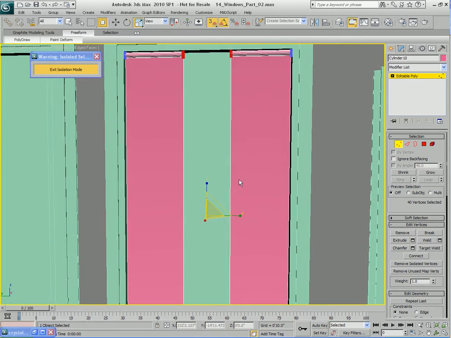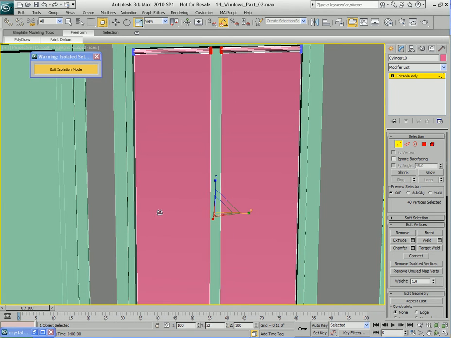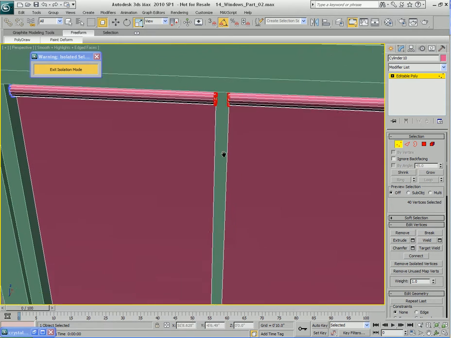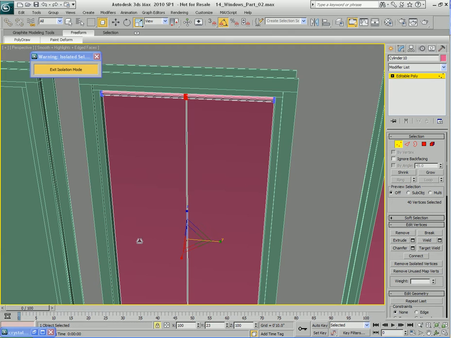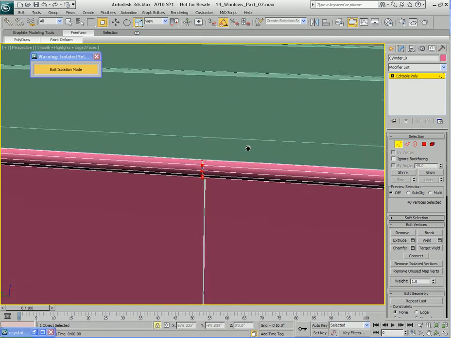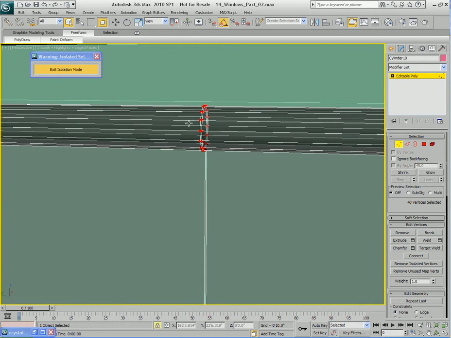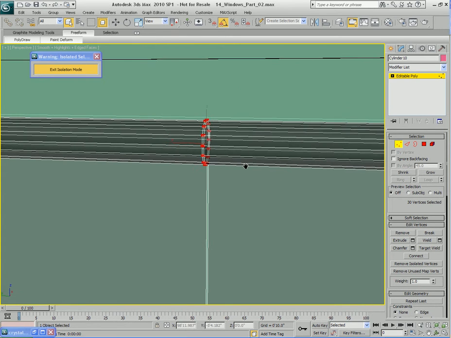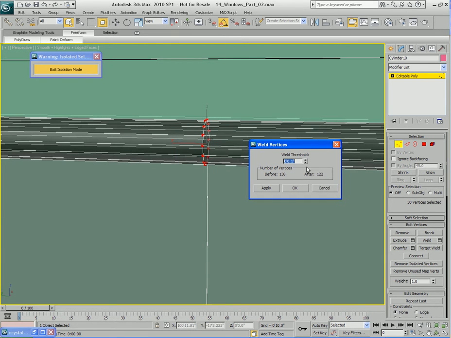I'm going to use the scale tool, take snapping off. I'm going to scale these guys so they get pretty close to each other. Once they get really close to each other where it looks like they're touching like this, let me go to see-through mode here. I'm going to select all the top vertices, all of these guys up here. I'm going to go to my weld options, go to 0, and then just slowly increment this until they all snap together, which you can see right there.